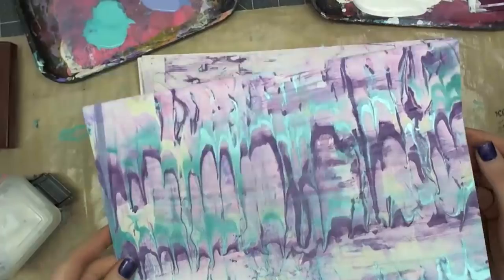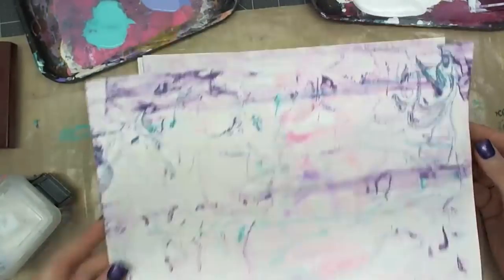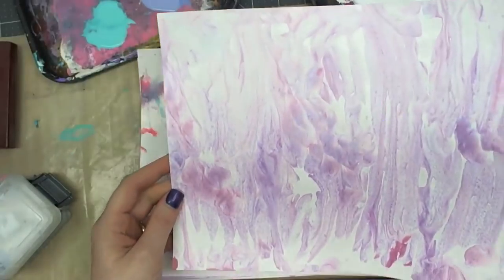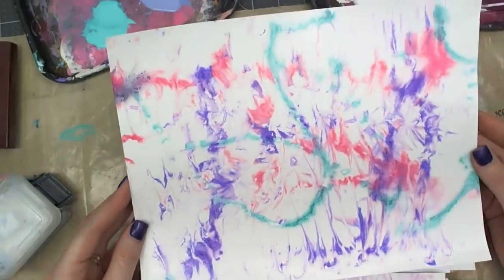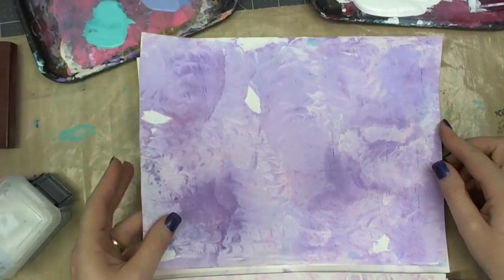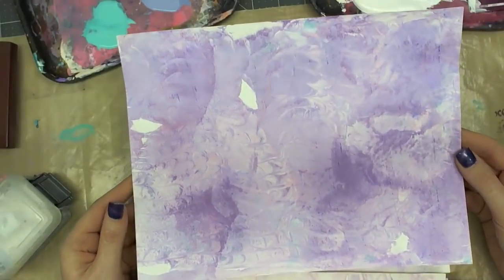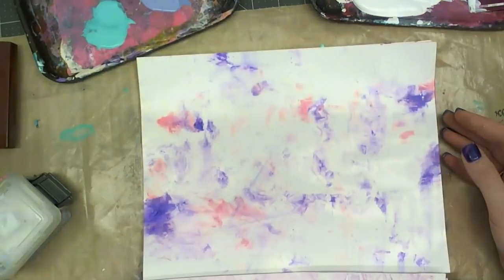I'm just going over some of the pages from last week when we did our mixed media backgrounds, showing you how they looked after they dried. Lots of neat patterns. This one was kind of fun with the pink and the purple and the teal. Some of them were glossy paper. Some of them were cardstock. Some of them were glossy cardstock. Some of them were text weight paper.